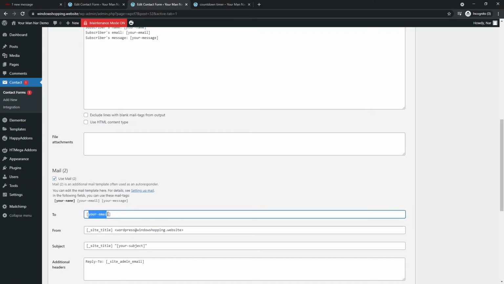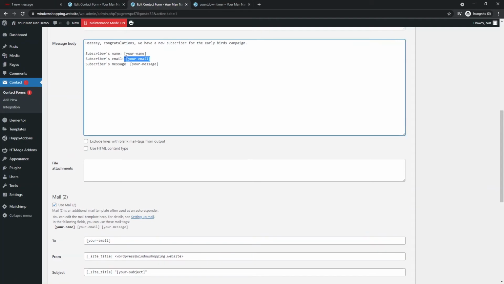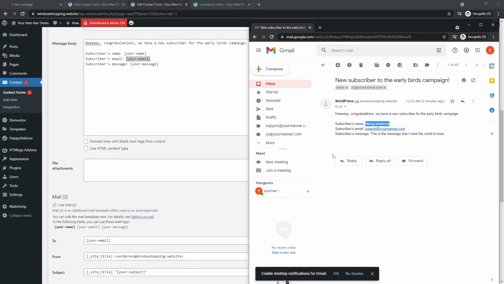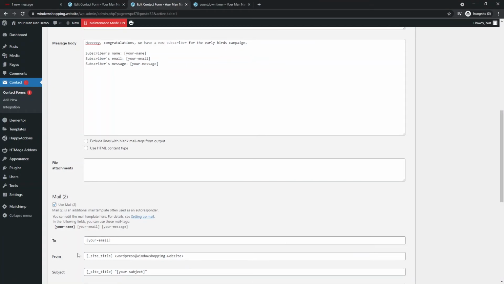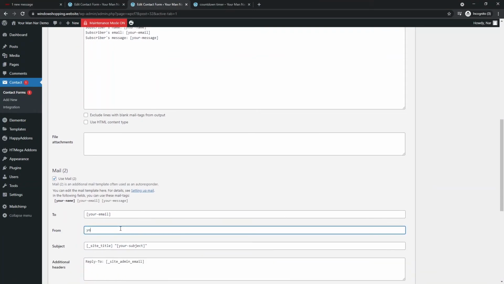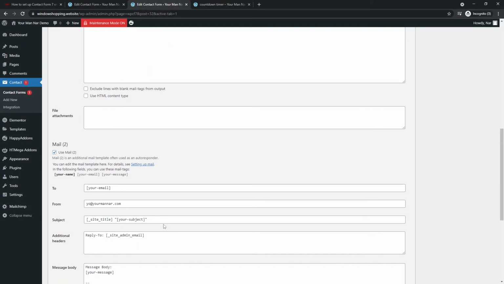So you can see the "your email" in here is the user's email. It's the same email that was input in here, and it's the same email that the user added. So it's support at yourmanager. This email will go to whatever email the user entered. Okay, from, I want it from myself again. This is not my domain, it's not the same domain, but this is my business email, so I'm adding this one. This is not a best practice, never do it.